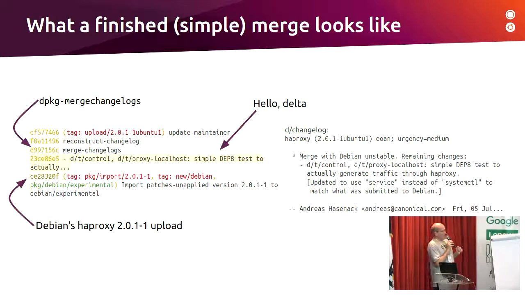When we see that in Git, we have to decompose that single commit, which is just the import one. We decompose that into, for example, 5 commits, one commit per patch. And sometimes we find extra changes that were not mentioned in the changelog, or the other way around. We found something that's mentioned in the changelog, but doesn't correspond to the code that was uploaded. So this also helps us to spot mistakes in merges.